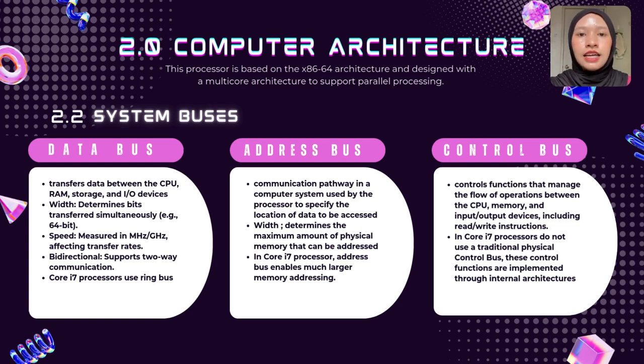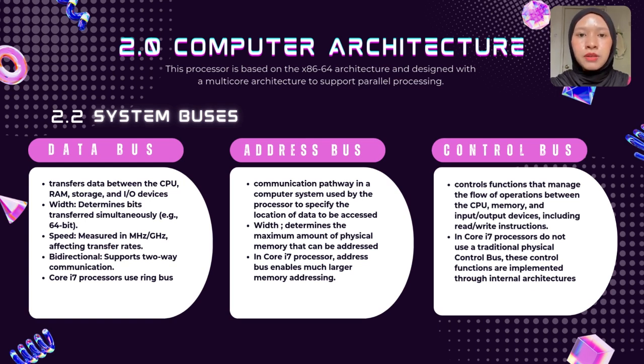Second, the address bus. The address bus specifies the data location in memory or input/output. It carries addresses only, not data. It sets the maximum memory, which on Core i7 is 64-bit, handling high speeds. Paired with QPI for low latency CPU to memory controller links, this speeds up large memory access efficiently.